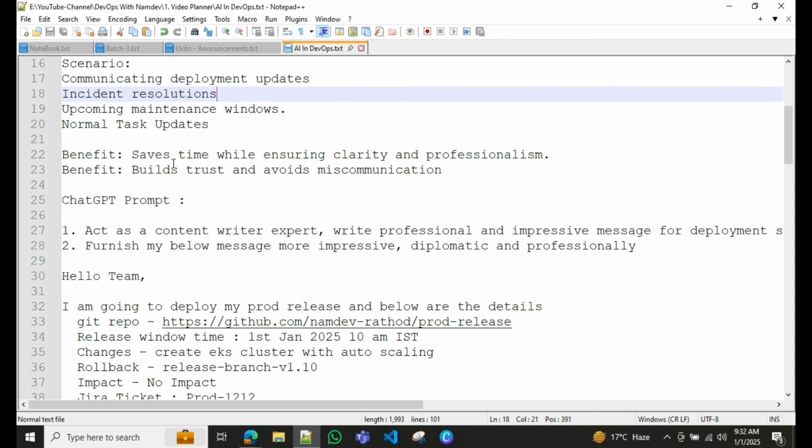Now the benefit, obviously, as we know, is that we will save lots of time, gain clarity and professionalism, and avoid grammatical mistakes. We will use more professional language in terms of grammar and words. It builds trust and avoids miscommunication. Sometimes we want to convey some message, but due to communication problems, language skills, or lack of words or keywords, what we have actually written might convey a different message. Those are the kind of situations we can avoid by doing this.